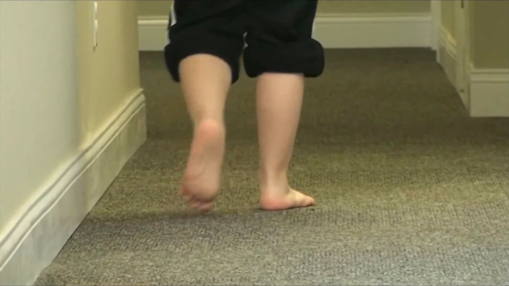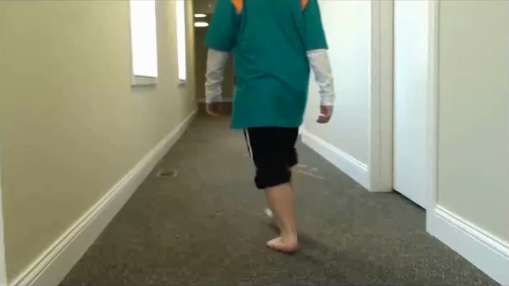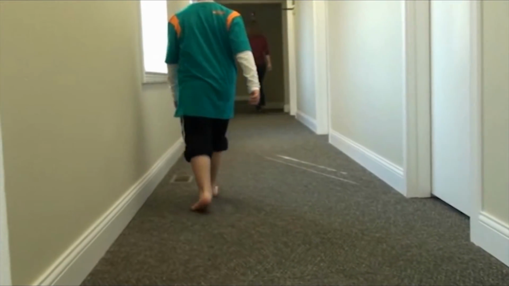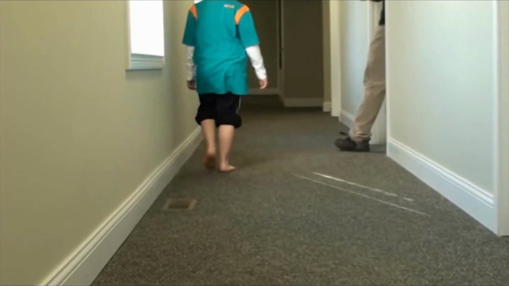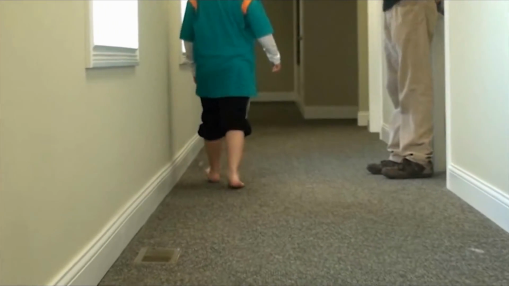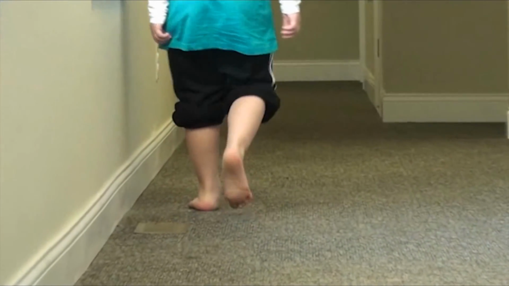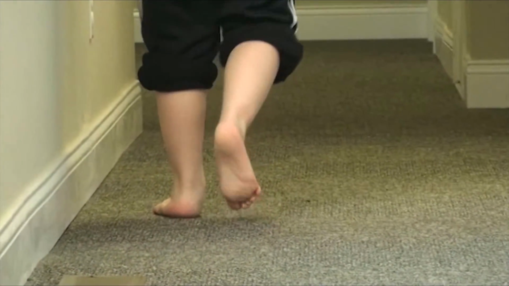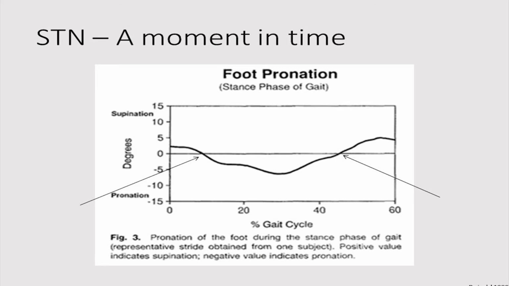So this is what happens if we don't start to address these issues early on and believe that they will outgrow them and that they will accomplish skills just the same if we don't treat. They're going to be 7 and complaining of pain and not being able to play with their friends because they can't keep up, and sitting inside because they're embarrassed to play with their friends. So this is really important as to why we want to address early. So as we've talked about this, we've talked about significant pronation, and we understand that pronation is normal in gait.